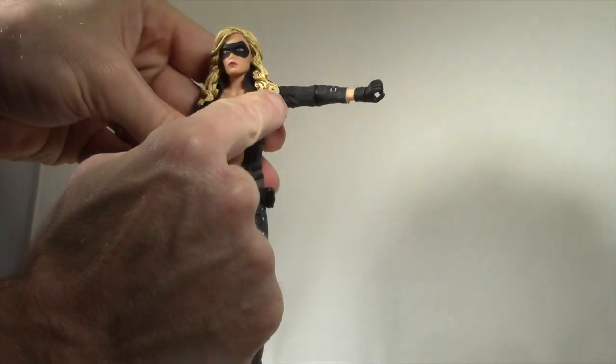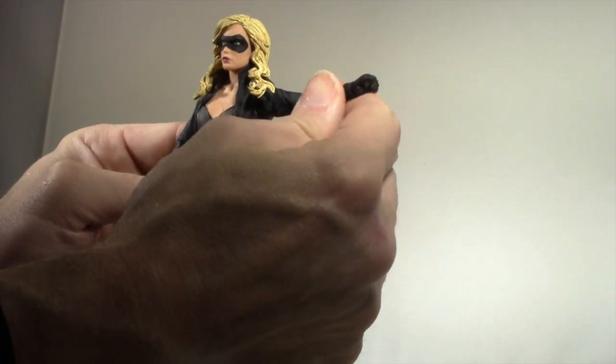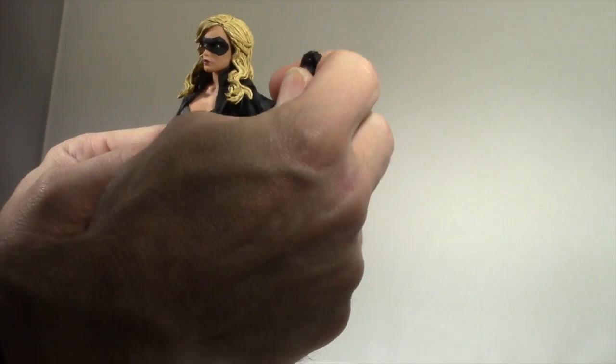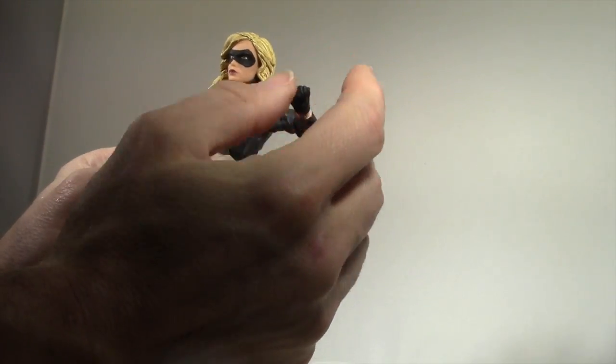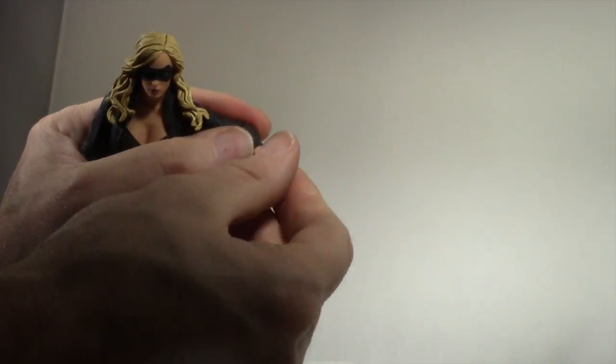Arms are attached at ball hinge joints, so she's got good rotation there. She can get her arm all the way out. Single hinged elbow. She also has a rotation at the elbow, and that's about as much as she can bend her elbow. And then she has swivel wrists with the hinges, so she can get her hands up and down in a good motion.